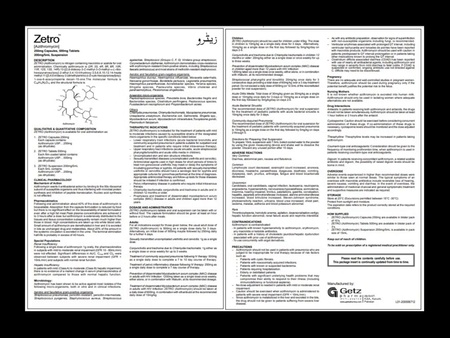Acute bacterial sinusitis. The recommended dose of azithromycin for oral suspension for the treatment of pediatric patients with acute bacterial sinusitis is 10 mg per kg once daily for 3 days. Community-acquired pneumonia. The recommended dose of azithromycin for oral suspension for the treatment of pediatric patients with community-acquired pneumonia is 10 mg per kg as a single dose on the first day, followed by 5 mg per kg on days 2 through 5. Directions for preparing.